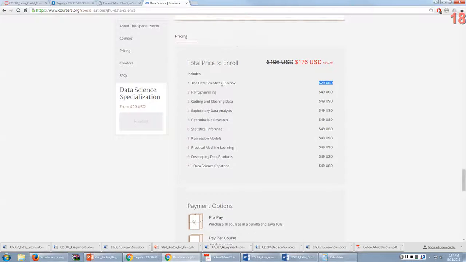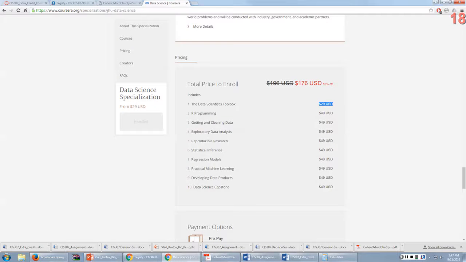You can take those courses for free. All of the courses in Coursera can be taken for free. However, if you don't pay for this course, they're not going to authenticate you. They're not going to give you a certificate. For my purposes, I do need a certificate to give you extra credit. So the only drawback to this extra credit opportunity is that there's a financial cost associated with it. But nevertheless, if you choose to do it, please do it.